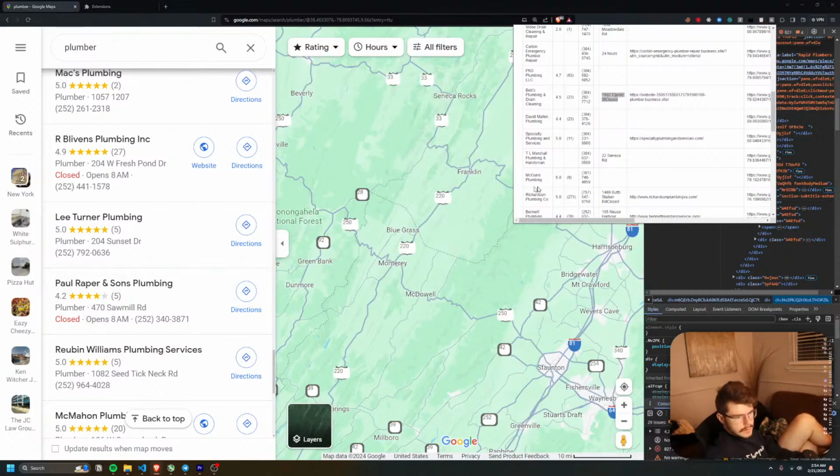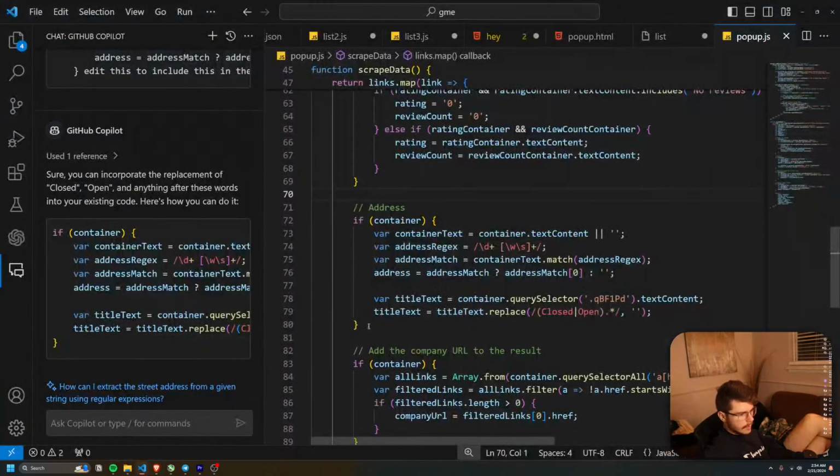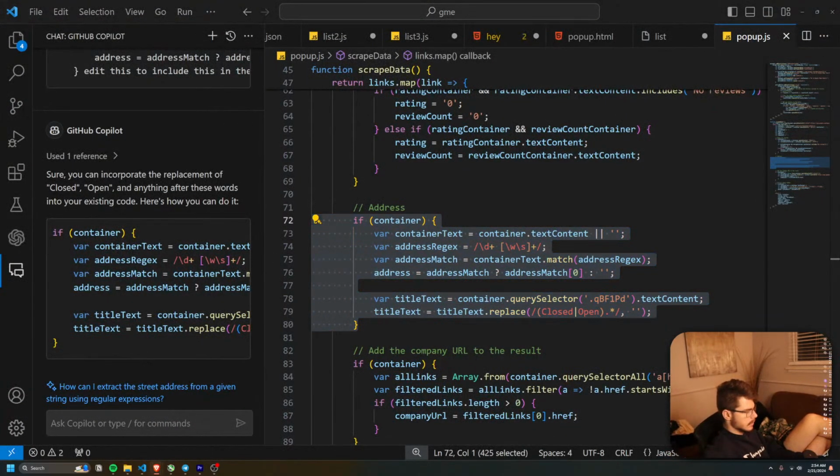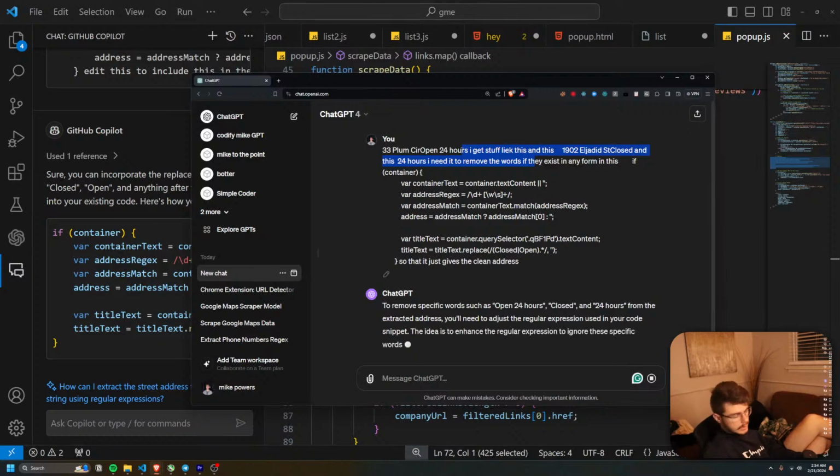And this. I need it to remove the words if they exist in any form in this. And I'm going to put this so that it just gives the clean address. So now I'm just putting in some examples and then saying, make it grab the clean address.